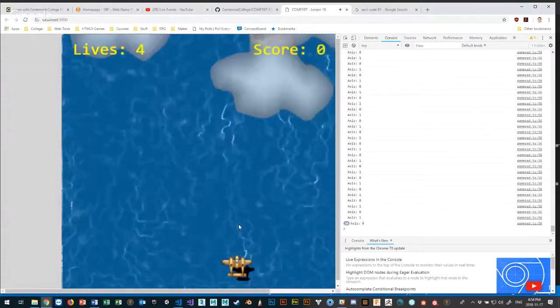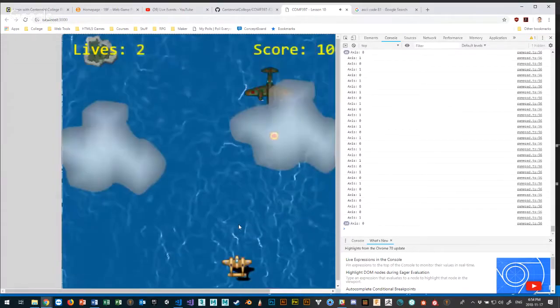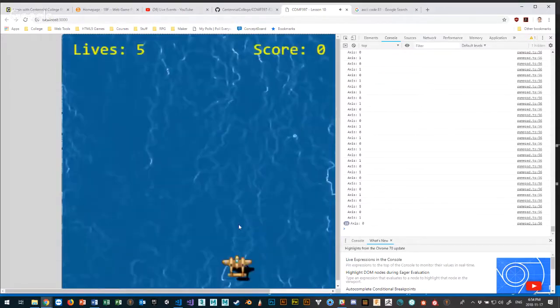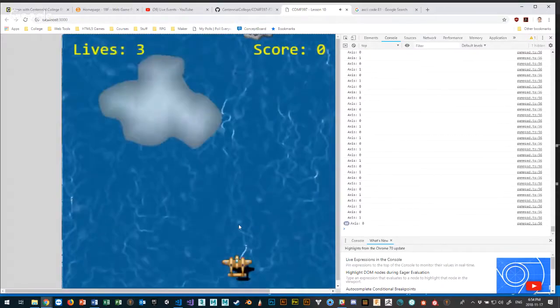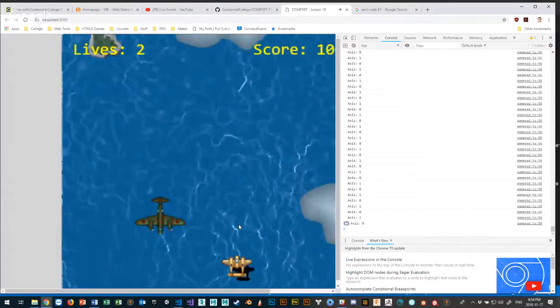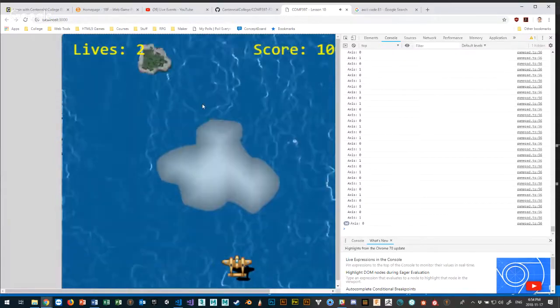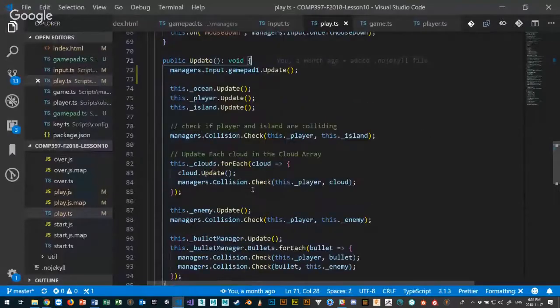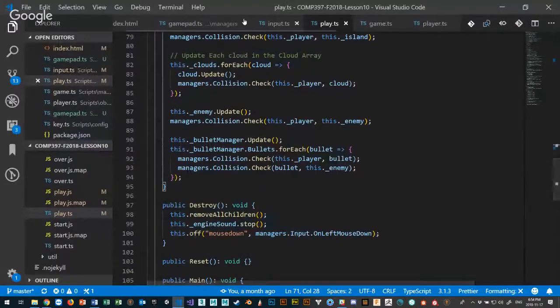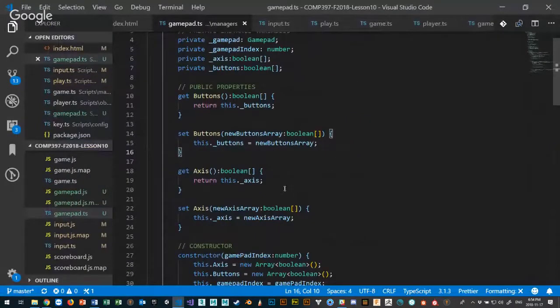Axis 0 is left and right. Yeah, axis 0 is left and right, 1 is up and down. Man, just how it goes, my friends.